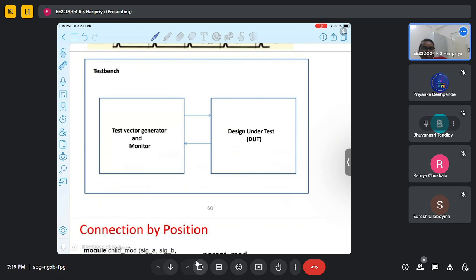So to check any circuit design under test, we need to apply some test vectors, and the response we will be monitoring again in the test bench.